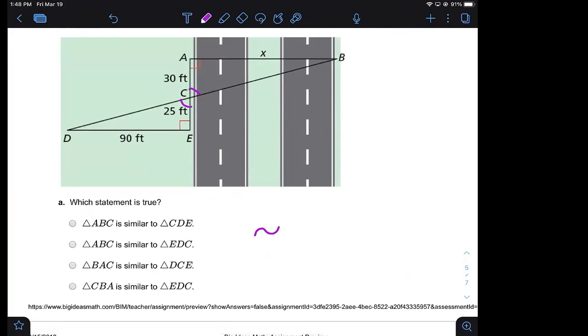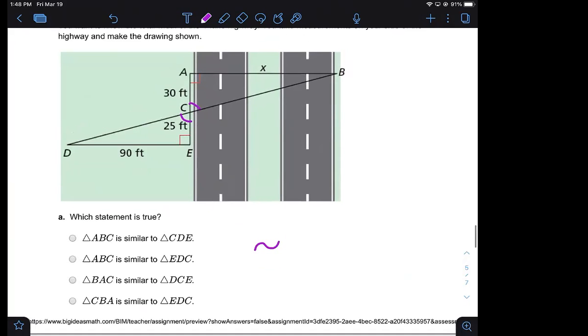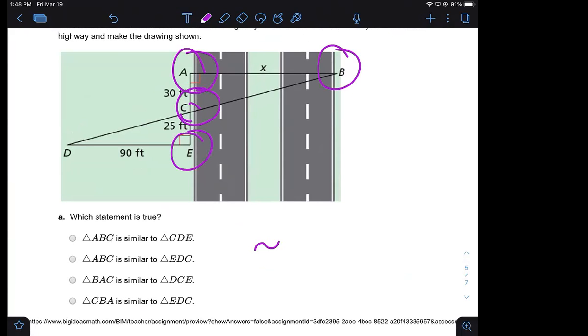Caroline. B. A, B, C. So A to B to C is similar to E. That's good. E and A have to match up. To D, that's good. D and B had to match up. To C, C and C had to match up. Obviously, it's the same vertex. Okay, so good. So option B.